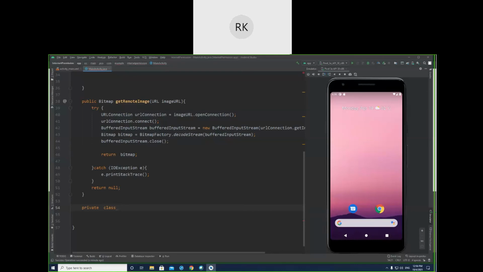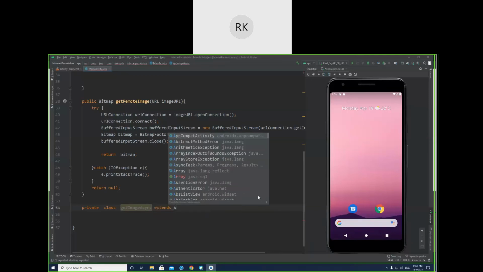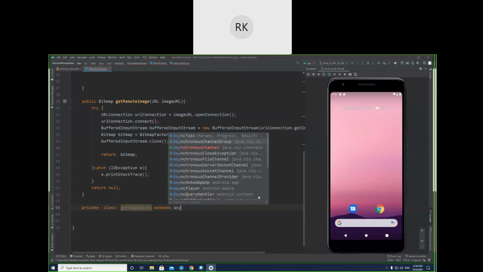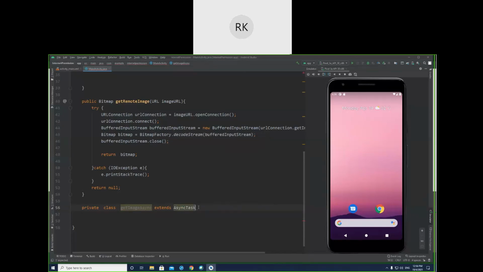the async task. You can give it any name, for example GetImageAsync, and this class will extend AsyncTask.